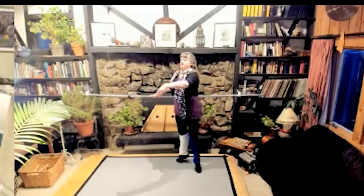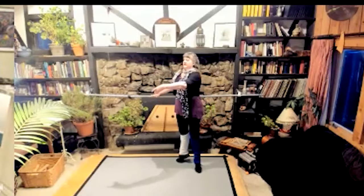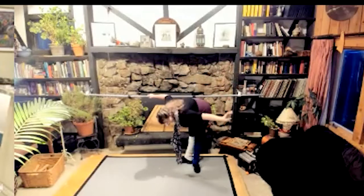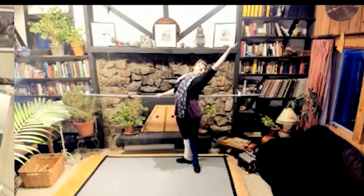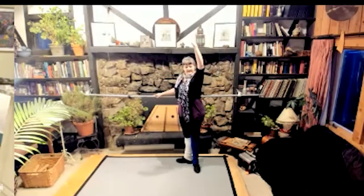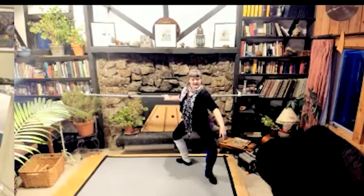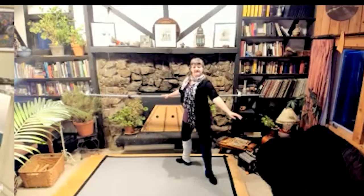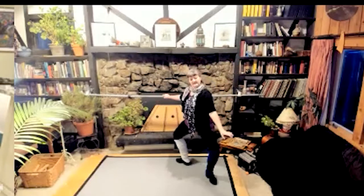And pushing down into the floor as you rise as well. So the tossing and the pushing down at the same time creates this lift in the body. 2 counts down and 2 counts up. And forward. Turn your head, open the rib cage, close the rib cage. Very nice, Sarah. Tendu, second position, standing nice and tall. Good. Release, straight, floating up and down. And 2 counts down, 2 counts up. Very nice.